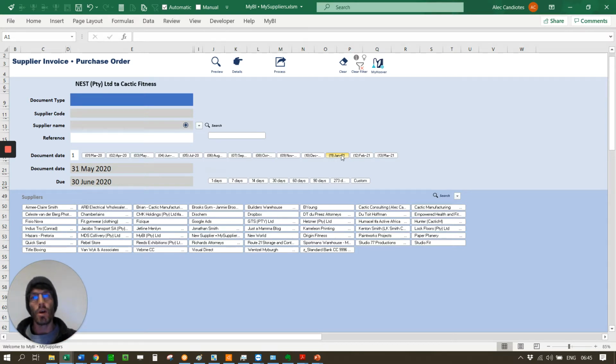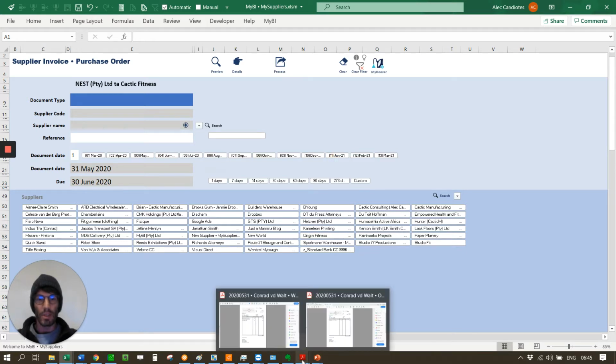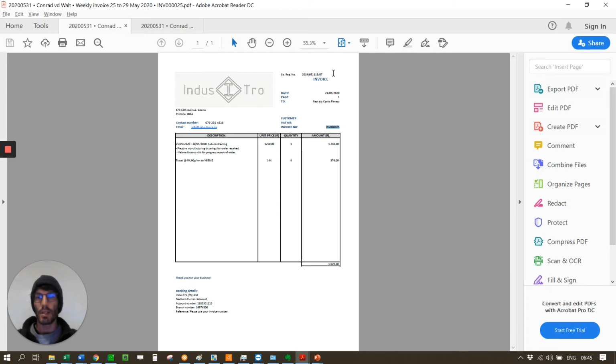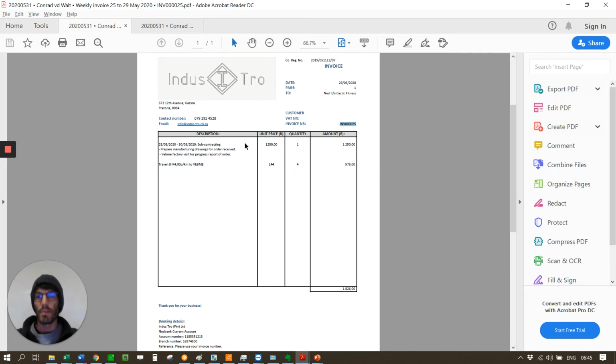Okay, so there are a few documents in Pastel that you can deal with from a supplier's point of view, which is a purchase order, a GRN, and a supplier's invoice. I'm only going to deal quickly with a supplier's invoice now. A lot of times supplier's invoices are actually repetitive in nature. So I'm going to take one of our invoices that has come in. This is a repetitive invoice that comes in every week.